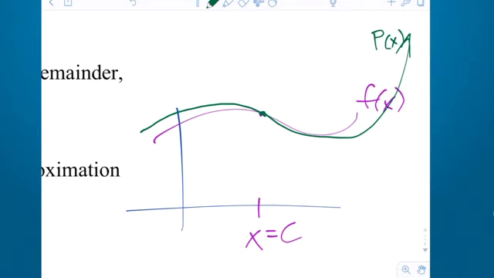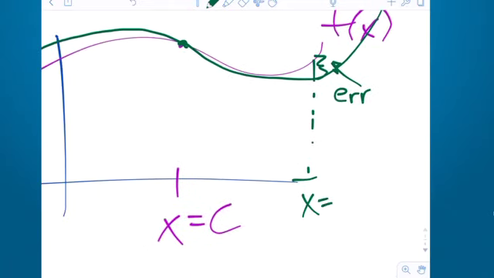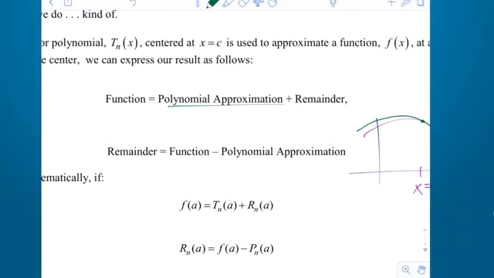But if I go left and right, now we just have an approximation. So the actual error is going to be this right here. Let's say I want to evaluate it over here at some other x value. The difference between the actual and the approximation is the actual error. But we're not going to be able to find the actual error, because if we knew how to find the actual error, we wouldn't have to be approximating at all, would we? We could get the approximation, add to that the actual error, and get the actual value. And that just doesn't work.